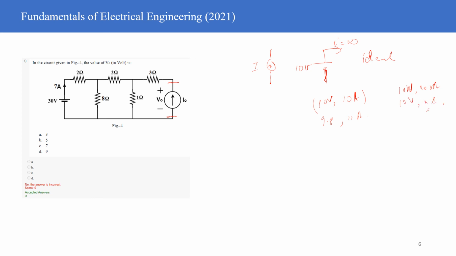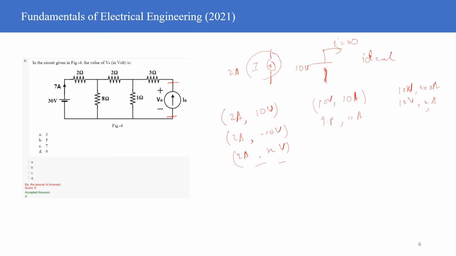Similarly, for a current source, let's say the current source value is 2 amperes. At 2 amperes, 10 volt can be impressed across it, minus 10 volt can be impressed across it, any X amount of voltage can be impressed across it. There is no such limitation. So this is how you define an ideal voltage source and an ideal current source. In practical life, things are different, but I just introduced you here to the ideal concept.